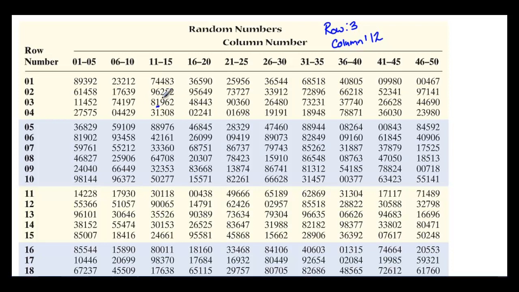Now we need to look at 2-digit numbers. The reason we're going to be looking at 2-digit numbers is because we have the numbers 1 through 50. So we have up to 2 digits. And we're going to be looking for the numbers between 1 and 50. We're going to eliminate anything that's a double zero or bigger than 50, as well as duplicates. So we're going to start here. So where this 1 is, we're going to actually look at this as being a 19. And we are going to travel down until we get 10 numbers in our 1 through 50.